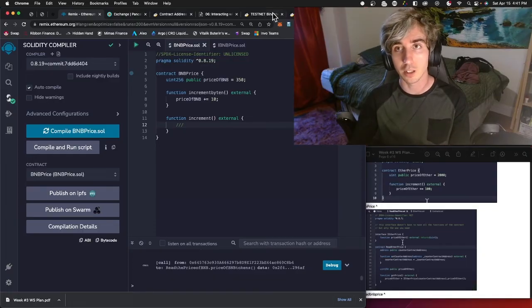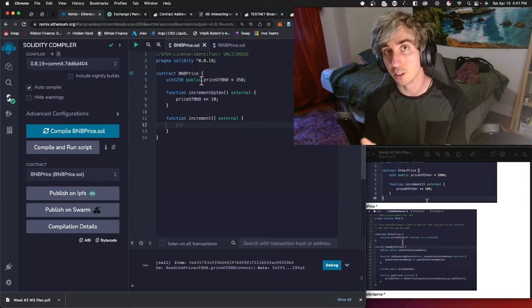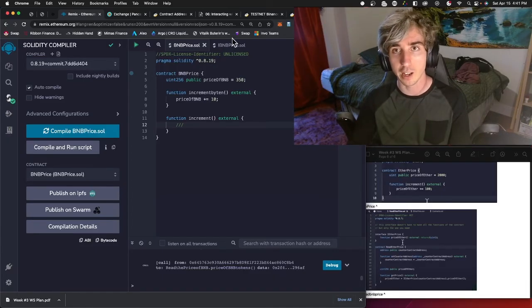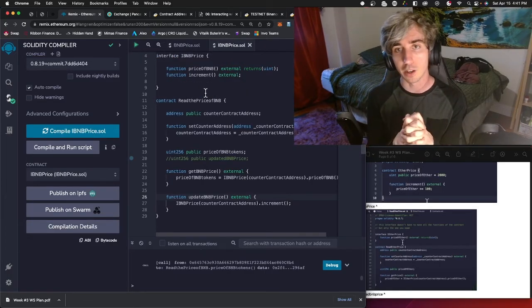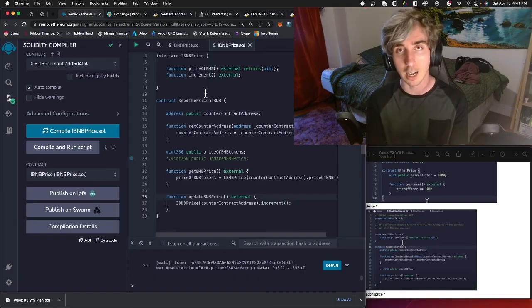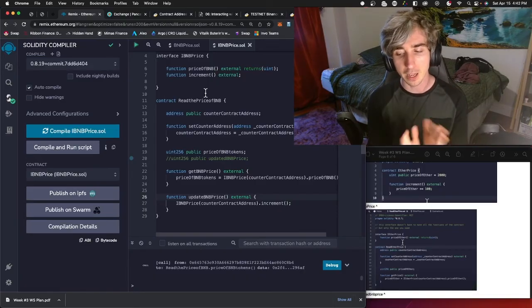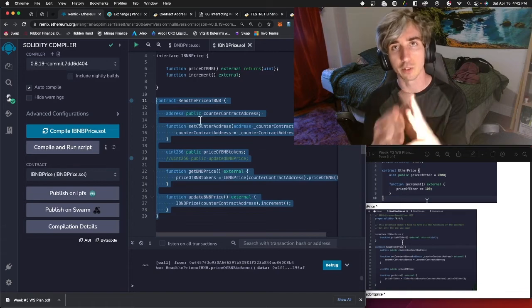You can go here and you can literally copy and paste the functions that are available in existing contracts and just use those as your interfaces instead of creating new ones. So that way you can create forks or clones or copies of other projects, and then you can interface with those projects in your own unique ways. And that's what this is kind of resembling.